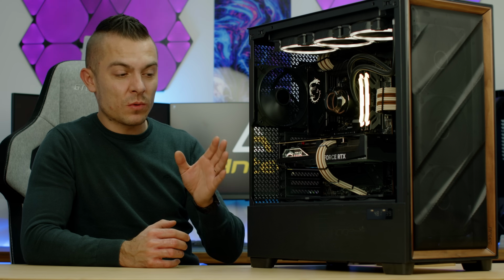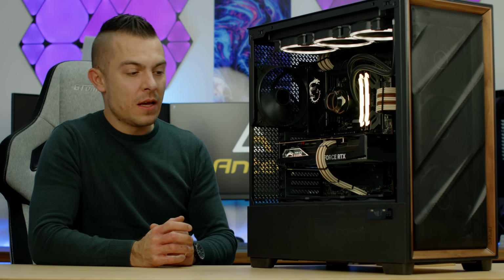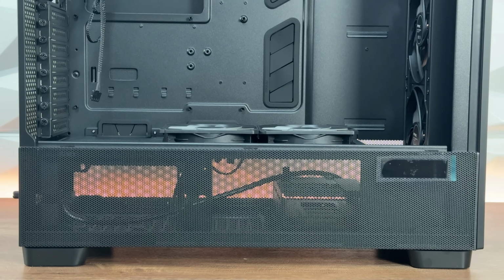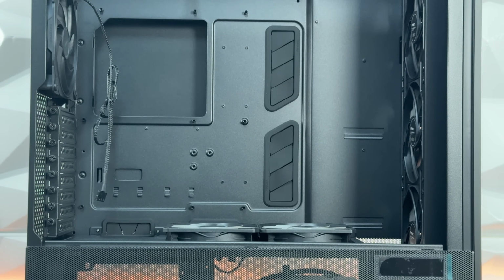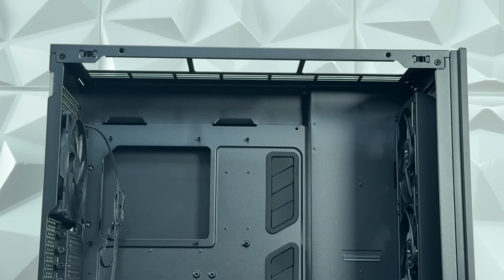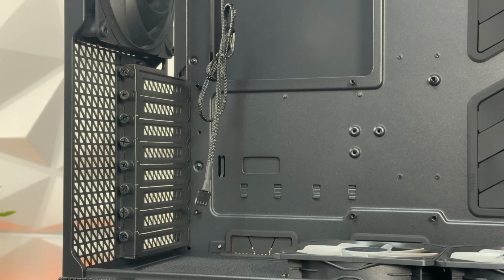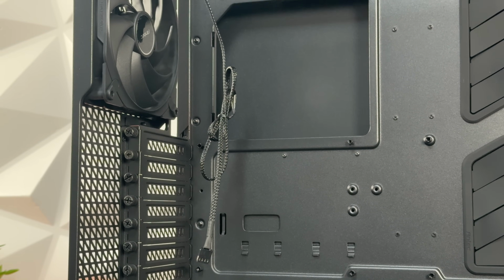Ease of access when we're talking about that panel is removing 2 screws and just sliding it out. The side panel, just pop it upwards. That's it. That's all there is to it. Now, since I'm talking about the fans, I do have to mention the maximum fan support. On front, you can go up to 3 140. On top, you can go up to 3 140. On the power supply shroud, you can go up to 3 120. At the bottom, beneath the power supply shroud, you can go with 2 120 or 2 140. The rear, maximum up to 140.